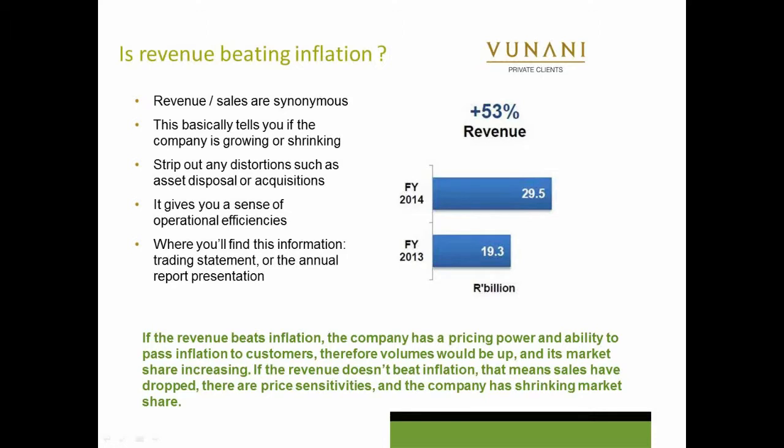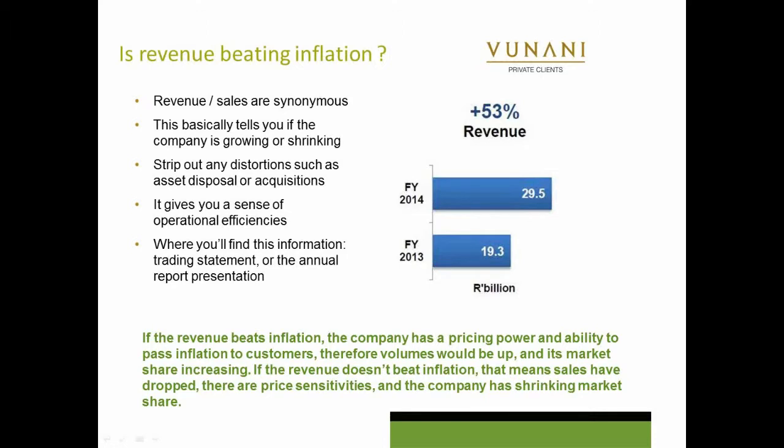So what is revenue? Revenue is basically sales, because each company can be selling a service, or a product like computers or food or whatever it is. In order for the company to survive, grow and be profitable, it needs to sell what it intends to sell to its relevant customers. So if the sales revenue is growing, like we can see in the example here, 53% revenue growth, it tells you that this company is growing. It's not shrinking.